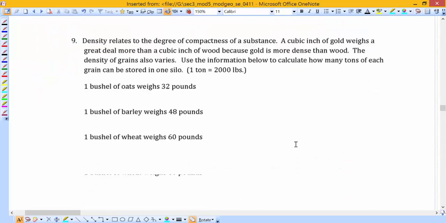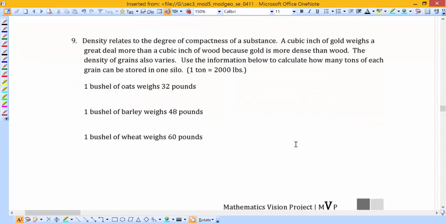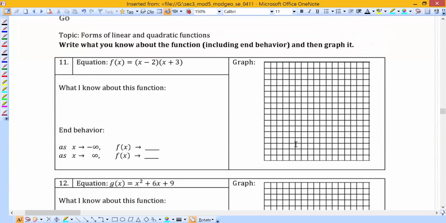You're also welcome to do 9 and 10 if you want to. You're welcome to try them, and if you need some help, come in and see me, but it's really not a necessity for you guys to do 9 and 10. And then the Go. I don't want to do too much of the Go for you. It's a really good review in preparation for your Practice Smarter Balanced test that's coming up in a couple of weeks, and then your actual Smarter Balanced test that we will be taking in April.